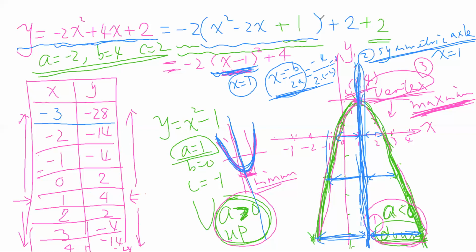Both can get it. So firstly, when the mouth opens down, the vertex is located exactly on the symmetric axis, which equals negative b over 2a, and the vertex becomes the maximum. When the mouth opens up, the vertex becomes the minimum value, right? We talked about 1, 2, and 3. And the fourth one, we want to talk about the x-intercept.